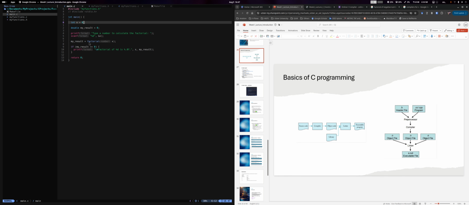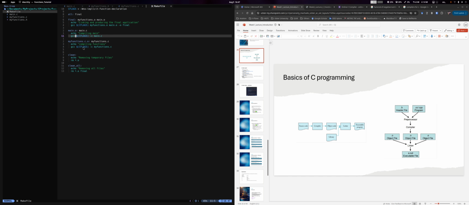Anyway, so I'm using GCC to compile it here and generate the object file. And then finally, I will have my final. It is going to get my two object files and link them into my final file. So to produce the final application, I use the compiler with this flag. Don't worry about this again.